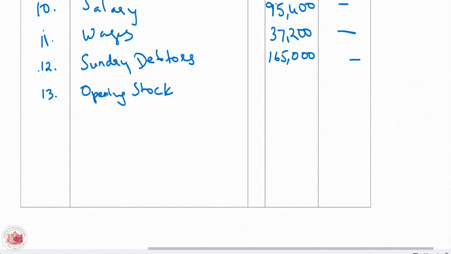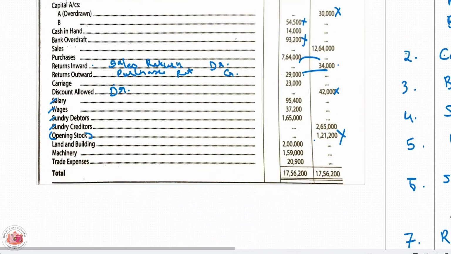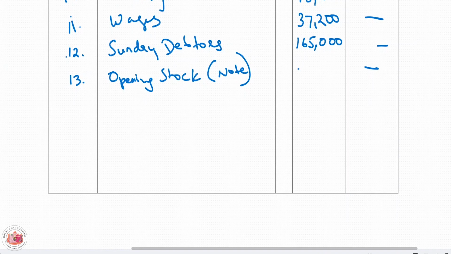He has recorded this on the credit side. Opening stock has to be recorded on the debit side. It is an asset. And we'll include the opening stock in the trial balance because it represents the closing balance of the previous year, okay? And the closing stock won't be included in the trial balance because it is an adjustment. So on my debit side, I will write the balance 1,21,000. Then the other transactions he has recorded correctly. Land and building.